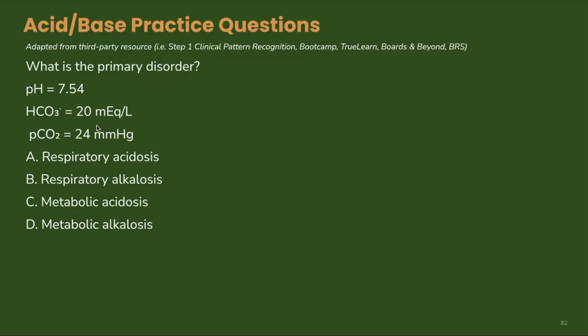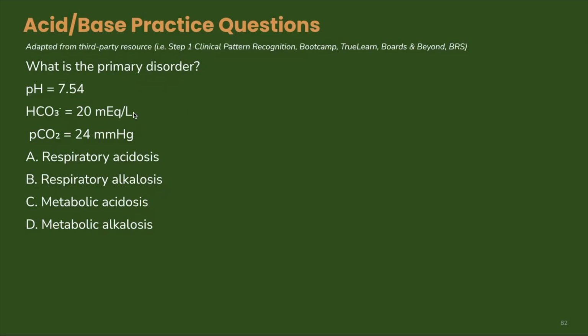Because I'm having less CO2, that's going to shift me towards being more basic. So what did I say here? The patient overall is basic, right? Their blood is basic overall. Their bicarb level suggests that they're metabolically acidotic, right? Their PiCO2 level tells me that they're respiratorily alkalotic. Well, which one matches what their real pH is? Their PiCO2 or their bicarb? It's going to be their PiCO2, right? And so this tells me that their primary disorder is B, respiratory alkalosis.